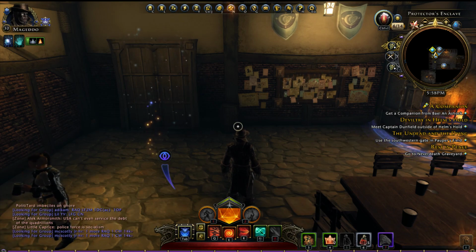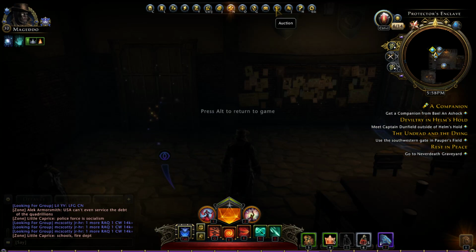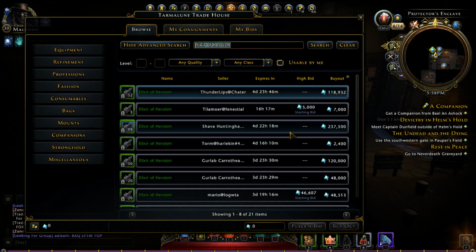But back to the trade house. So let's first go to the trade house, and we're going to look up Elixir of Heroism.